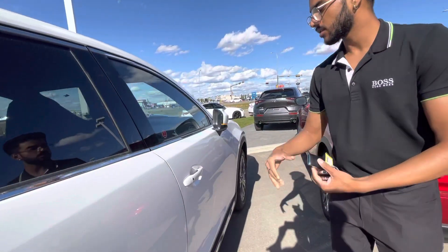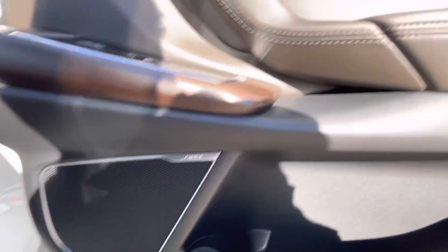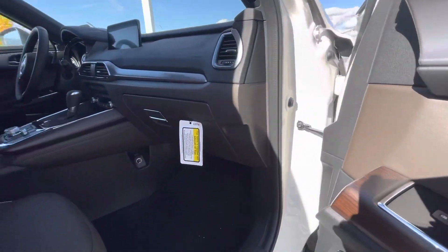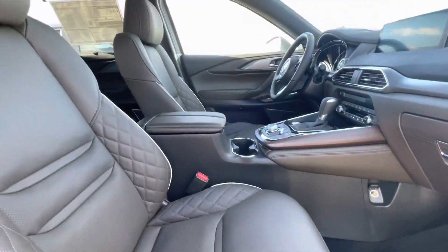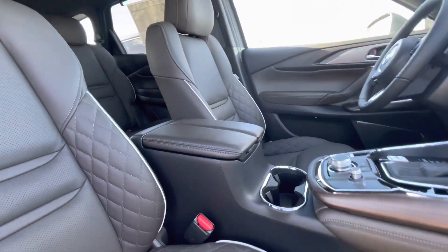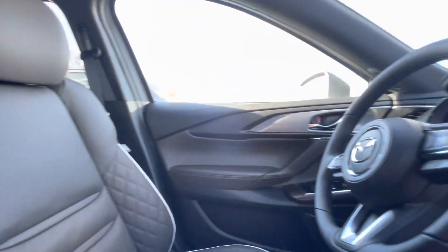I think this interior color matches you guys a lot more. You get the brown that goes around — instead of the white — the whole entire seat is that deep cocoa brown. You get the white stitching, the white lining. I honestly think it makes the chrome and a lot of the shiny parts in this car actually pop out. I also think it makes the genuine Japanese wood trim across the dash pop out a lot more too.